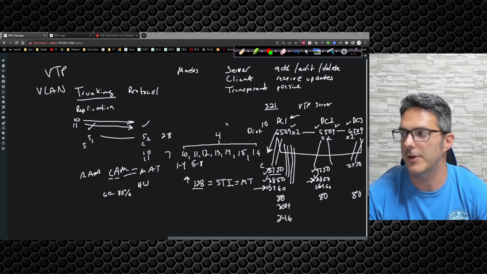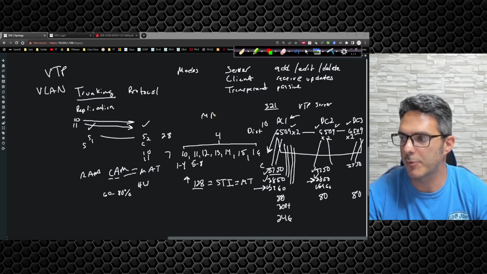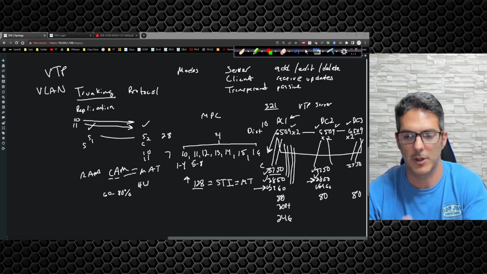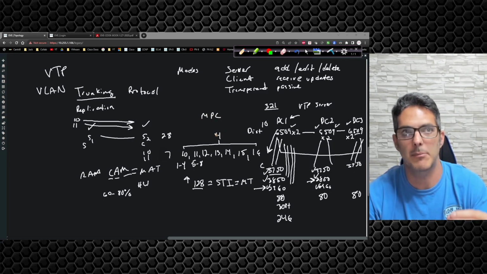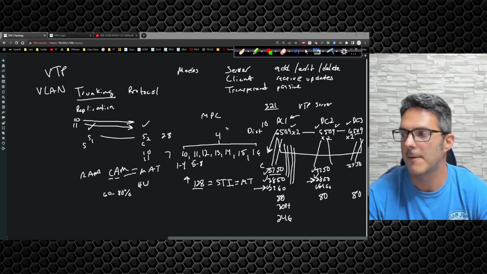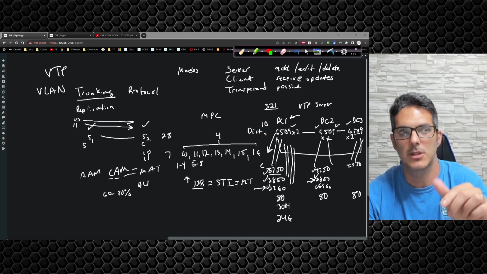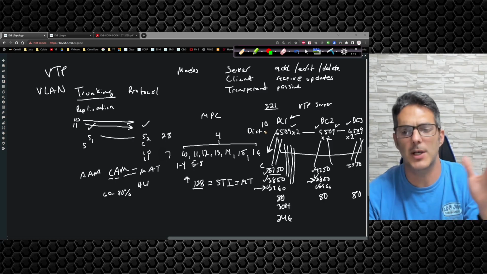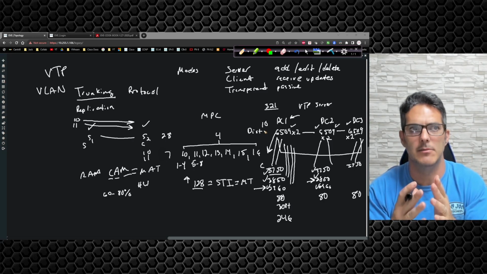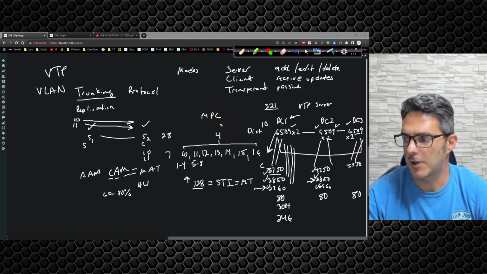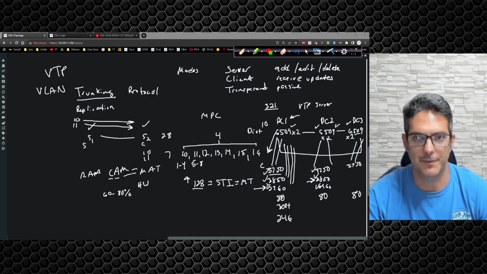Then I will come up with a manual prune list, which goes back to our blueprint where we talk about manual VLAN pruning, and I will allow only those VLANs on that trunk allowed list to go down, to try to limit the amount of flooding that was happening. Any VLANs that don't need to be there, I will get rid of.